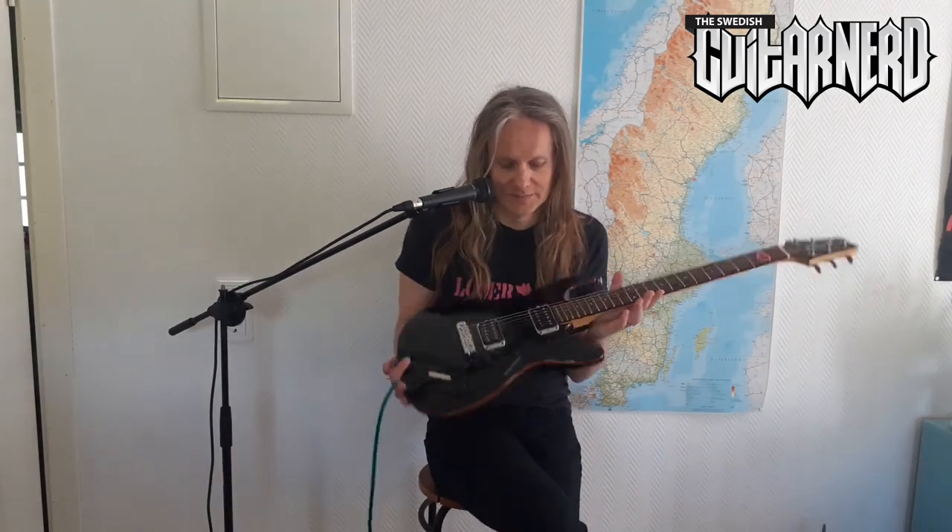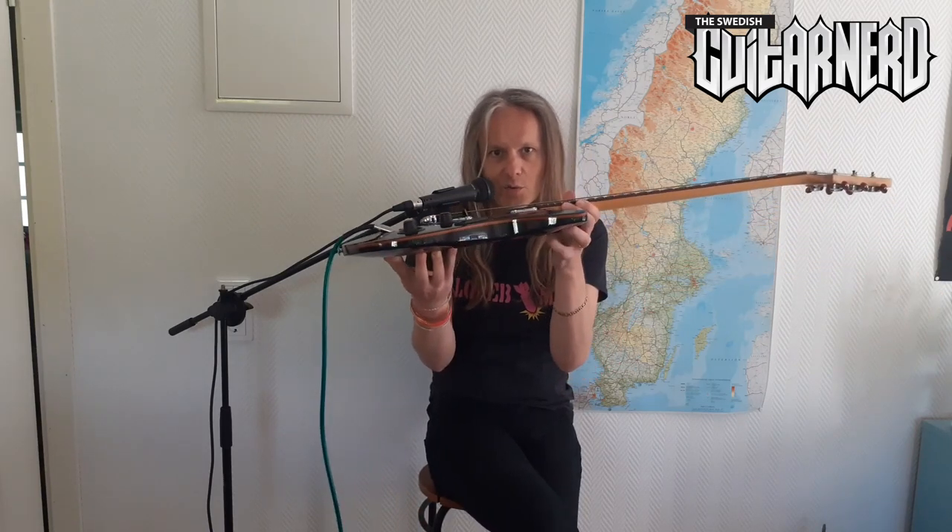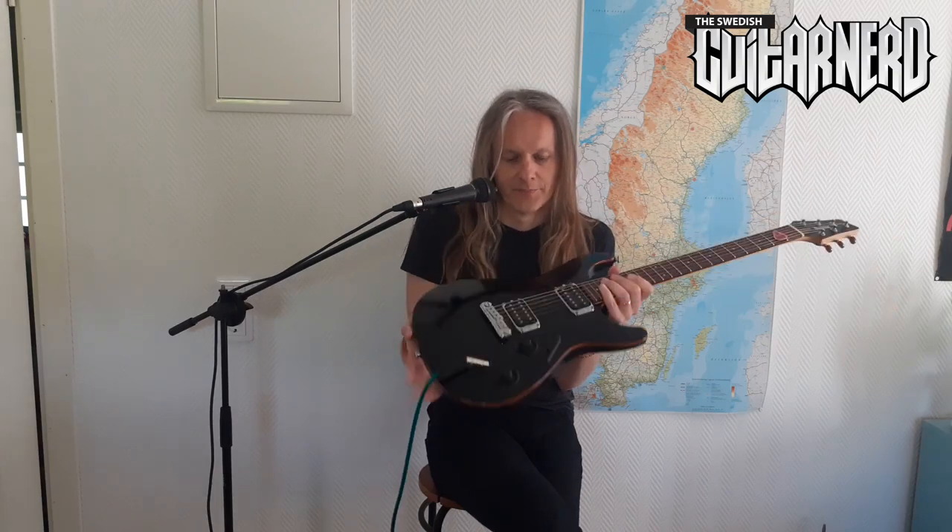I think it's trying to be a PRS guitar in many ways, and I'll get back to that when I talk about the actual parts and how it's constructed. First, let's mention the body. It says SSC, so it's a version of the S series, but it's so slim — that's the thing. This is a variation; the actual S series is even slimmer in the body and the necks are of course standard Ibanez necks. This one is something different.